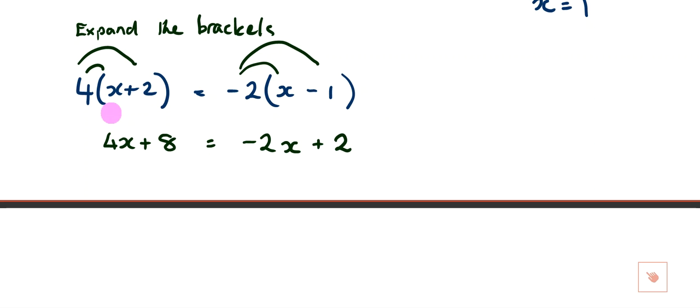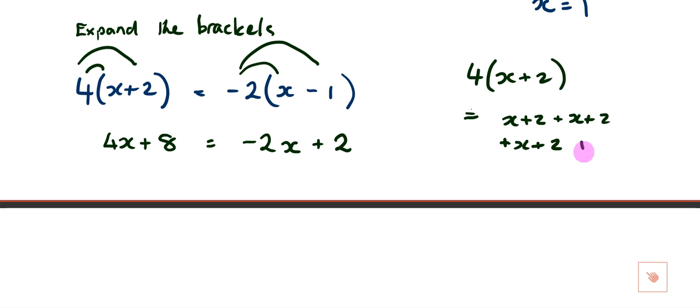Well, 4 times x plus 2 is actually the same thing as saying x plus 2 plus another x plus 2 plus another x plus 2 plus another x plus 2. And if you remember, weeks ago that was where we started when we collected like terms. We end up with 1, 2, 3, 4 x's and 1, 2, 3, 4 lots of 2, which is 8. Which we then went, oh, easier would be just to do 4 times x and 4 times 2. Alright, next step, Julia?